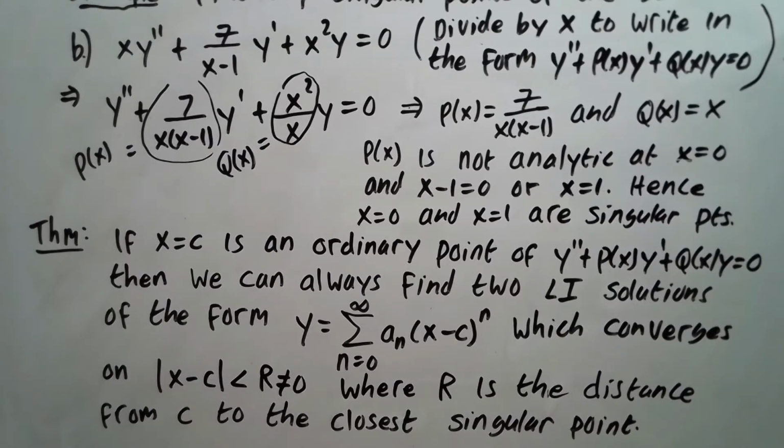So this theorem only involves ordinary points. So you might say, well, what if I have a singular point? Can I not find the power series representation for the solution? And the answer is not necessarily, but we can get close to finding a power series. That's what the next part that we're going to talk about is about: how we can almost find the power series representation for these singular points under certain conditions. Okay, so I'm out of space here, so let me erase a few things and we'll keep going.